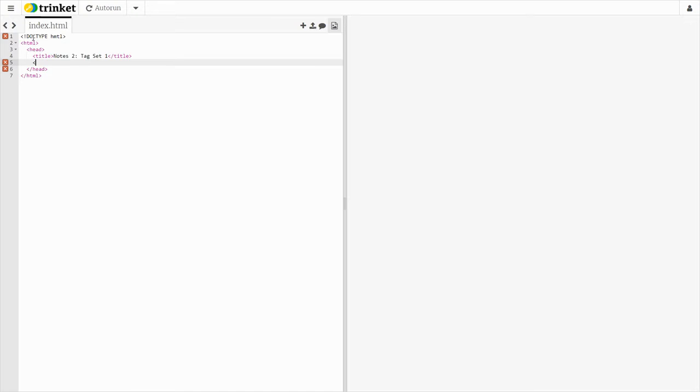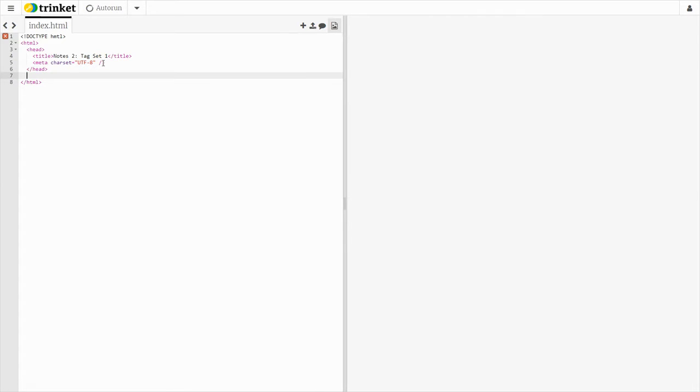And then remember, we have to do our meta charset. Meta charset equals quote UTF-8. Again, this is just representing the encoding instructions between web browsers and validators. So it's telling the browser which set of rules we are using inside of the web page. How is it going to be displayed? How the browser is going to interpret everything that we write. And then we do our space, closing angle bracket. Now our head tag is complete.